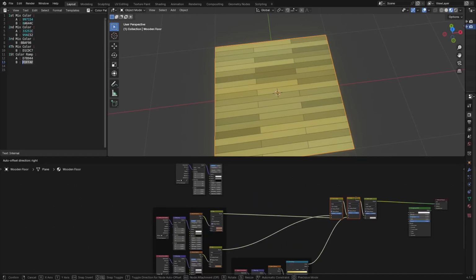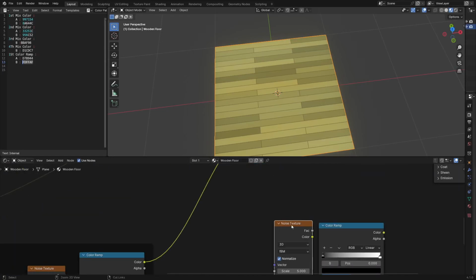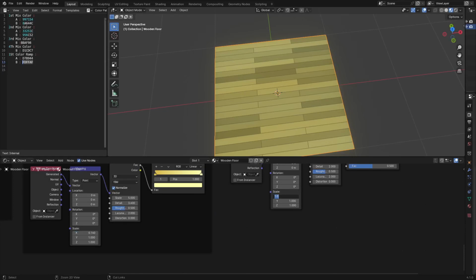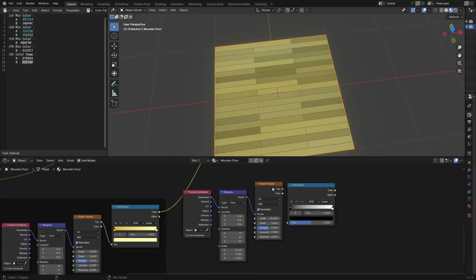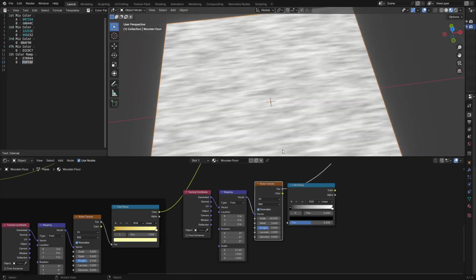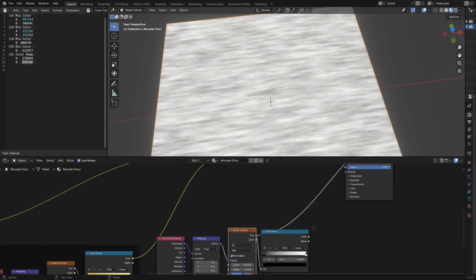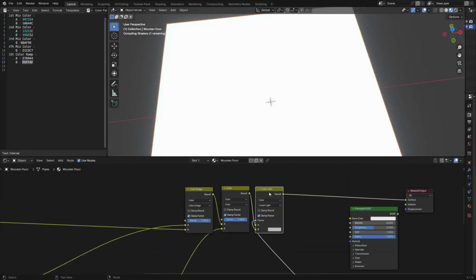Okay, I'm going to add a noise texture with its color ramp, and you guessed that we need the mapping node and texture coordinates, so Ctrl T to add them. I'm going to copy the same scale, put that here, and the details 3.6 because I remember that. And for the scale, I'm going to increase it maybe by 65, and let's visualize that. Okay, this is what I need. It's perfect. I'm going to plug the factor into the factor here, and maybe plug that color into the color. Let's visualize that.